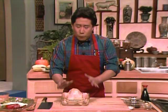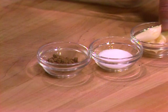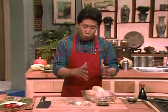This is a chicken fry. You can use a roaster. You can use a roast chicken. There's about 3 to 3 1/4 pounds. We're gonna marinate it with the following ingredients. We have some 5-spice powder, some salt, and a tiny bit of garlic and ginger, and some soy sauce, okay? This all-purpose soy sauce goes well with all the stir-fried dishes as well as roasting and barbecue dishes.